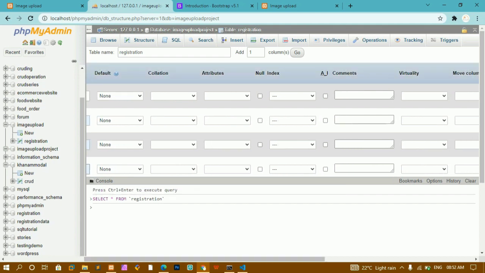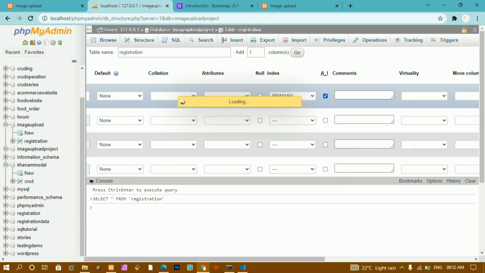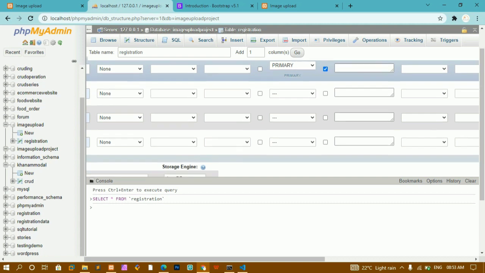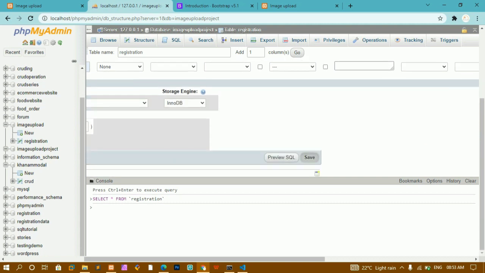Now here you will be having this AI column. Just enter this one. This is nothing but auto increment, which means each time you don't have to enter the ID number, it will automatically generate one number for you, and by default it is going to start from 1 and it will increment by 1. Once you give this auto increment, this ID field will become primary, which means that it uniquely identifies each record in a table. So it is primary, and here I have just given this auto increment. Okay, once you create this one, just click on save.